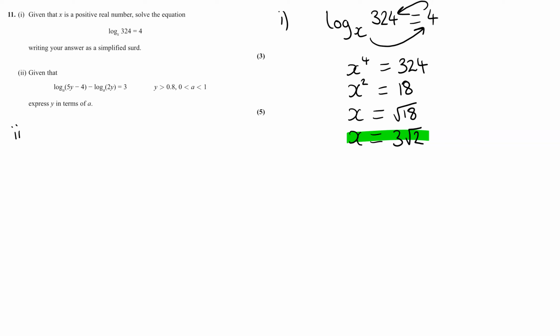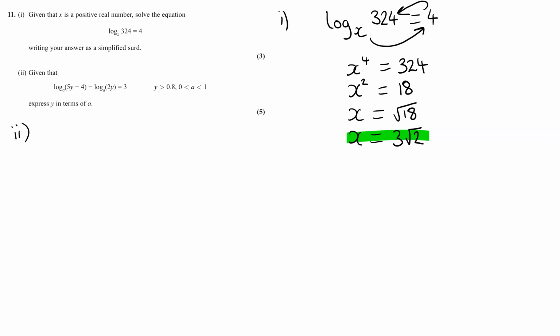Then on to part 2, so a little bit more work to do here for these 5 marks. The key with questions like this is we want to get all the logs onto one side, all the non-logs onto the other side. Then, on the side that we have all the logs, we want to combine it all into one single logarithm. Sometimes there might be other strategies you can use, but generally that is a strategy that works with the majority of these questions. Get all your logs onto one side and then combine it into one single log, and then, just like we saw at the start, we can switch it into exponential form.